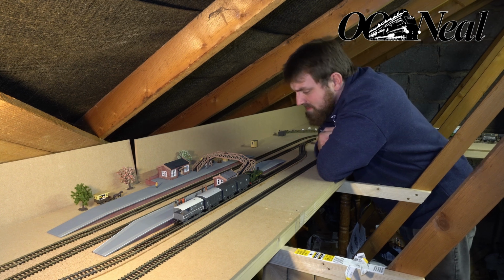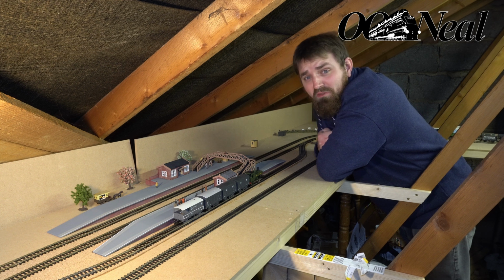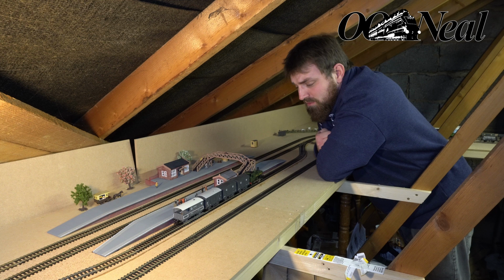But I enjoyed doing this. Again, I think I'd continue with the wooden kits. They're kind of fun because you can glue them together with wood glue.